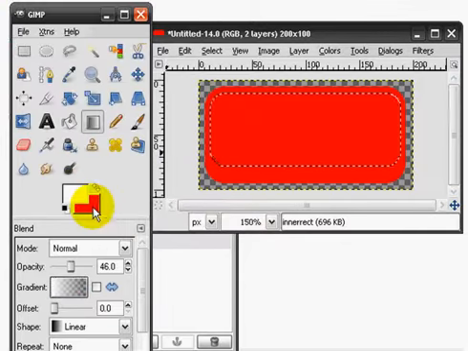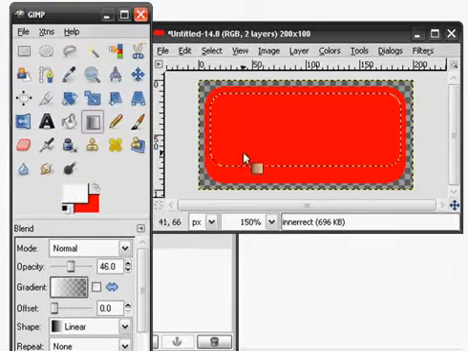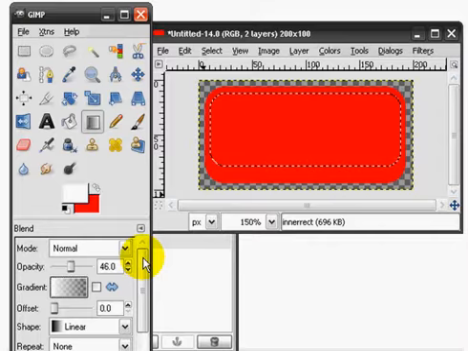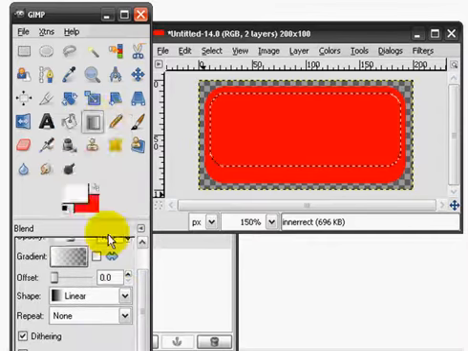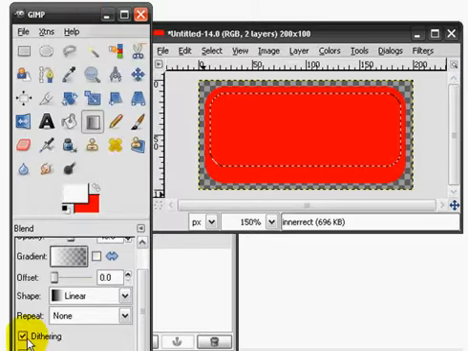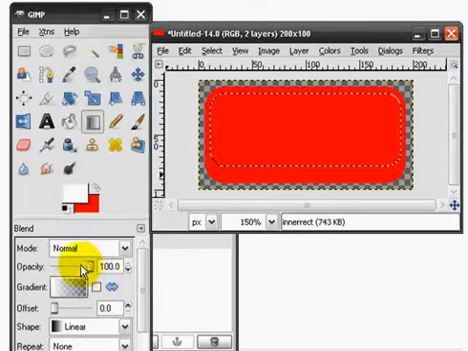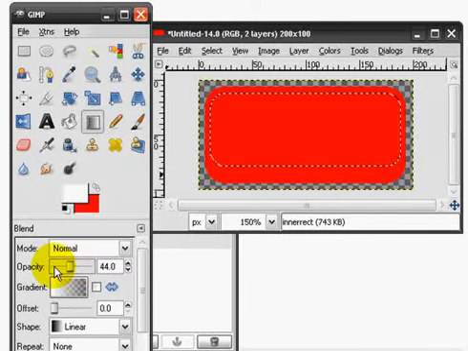And make sure that the background color here is whatever color you had back here. And you want to make sure the settings are as follows. So you want to make sure that it's linear, foreground to transparent, and choose dithering. Now as far as the opacity, you want to make sure it's somewhere from 44% and below. You don't want to get to 100%.